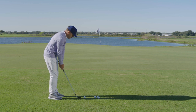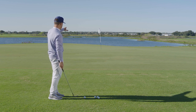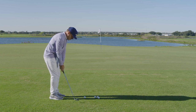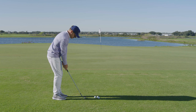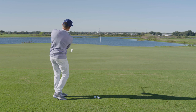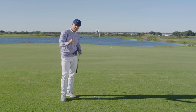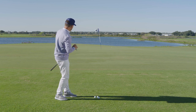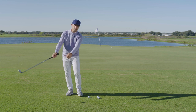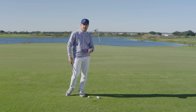So hitting this shot — the spinning one — watch how this ball won't go that high. I've got about a 40-yard shot to this pin. I'm going to fly it 30 yards, and it's even a little downhill, but watch the reaction of the ball when it hits the green. That ball checked up — got away from me a little bit — but you can see even with a 60-degree lob wedge, the ball came out pretty low with a lot of spin. The technique is in there: we're transporting a long radius, the maximum arc, nipping the golf ball with a lot of spin out of the middle of the face.